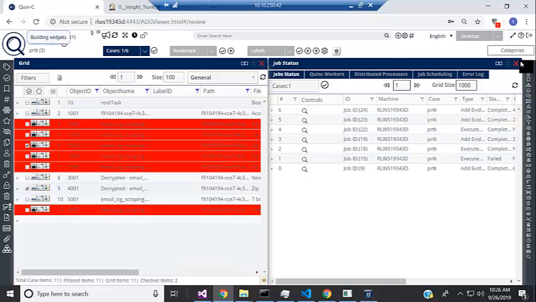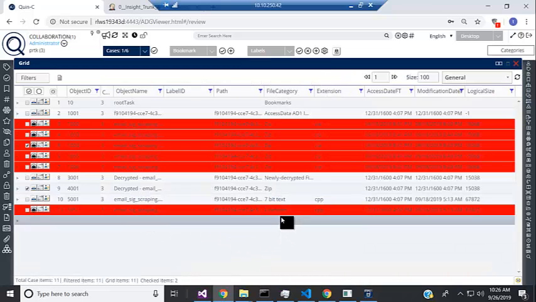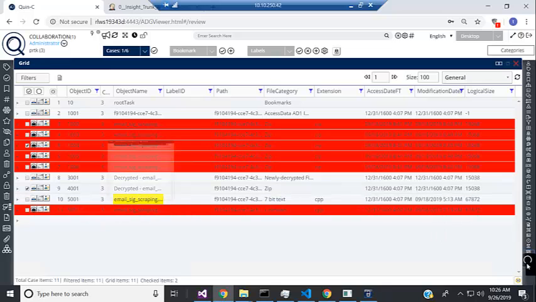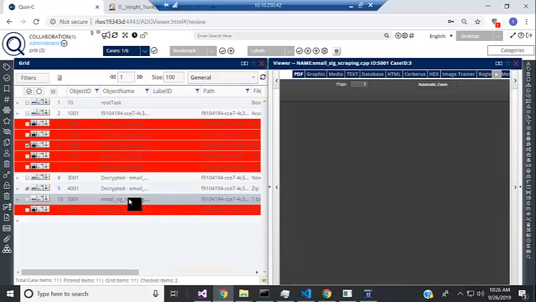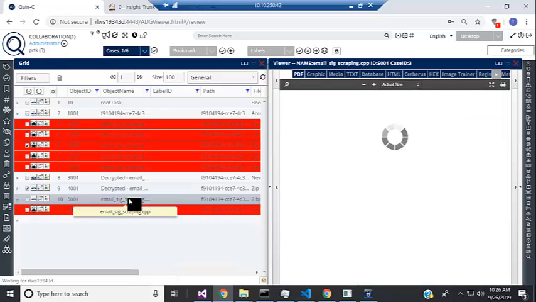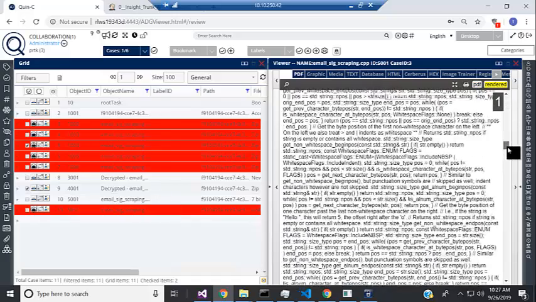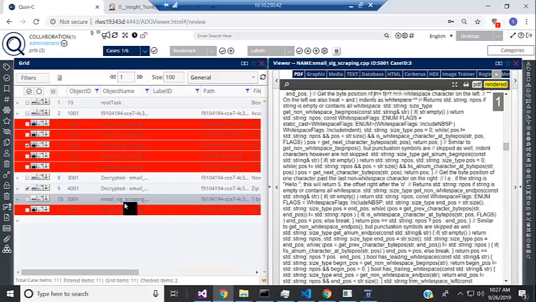Okay, so that job ran and I have refreshed the grid, and now we have, so it was a zip and in it actually it's got another encrypted file. But let's at least look at what little bit we were able to recover. Let's see if there's anything of meaning in here. I have no idea what this is or whether it's important or anything, but that's what it got out. We could go and rerun it on this email signature scraping, I guess. But I think I more than adequately showed the process.